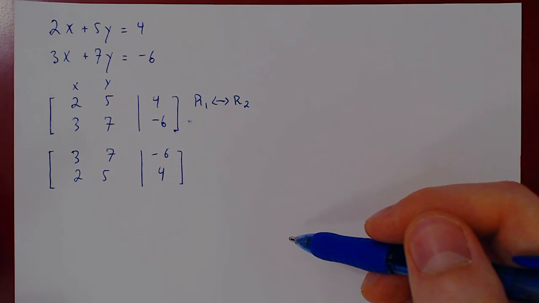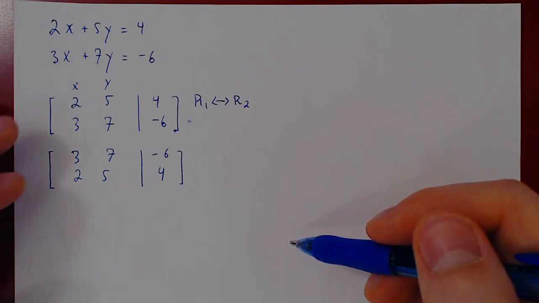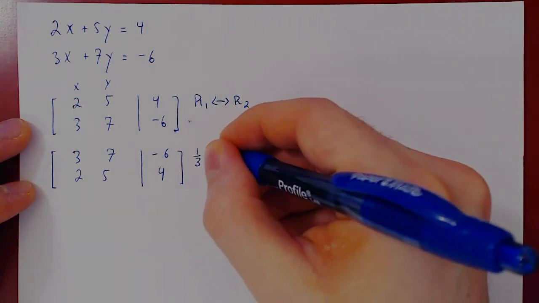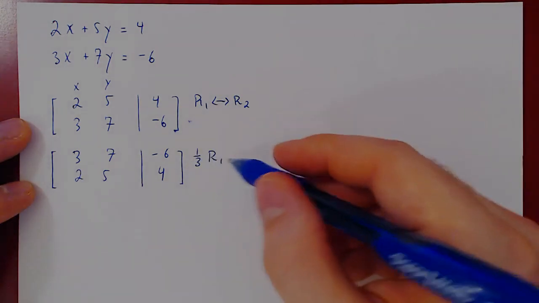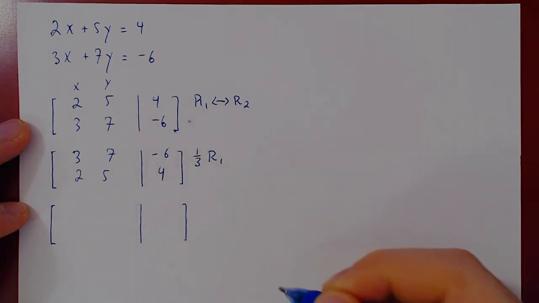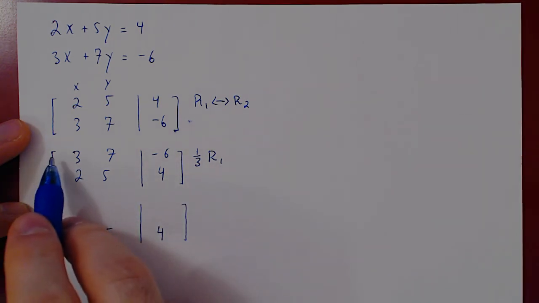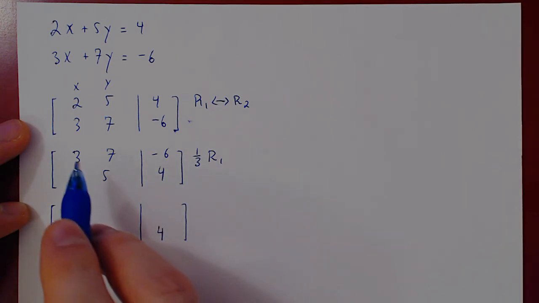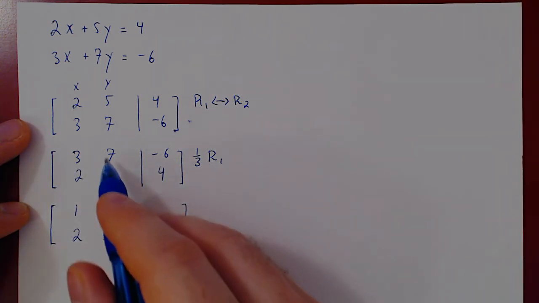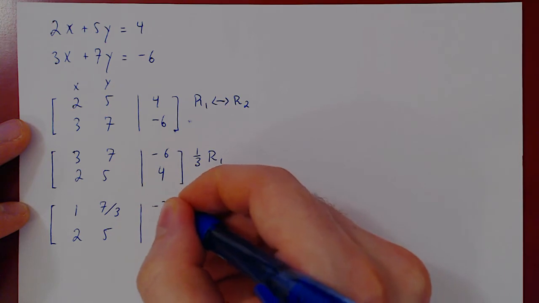Then we can multiply a row of our choice by a non-zero constant. Well, let's multiply, say, row 1 by 1/3. So let's do 1 over 3 times row 1. As 1 over 3 is non-zero, this is justifiable. Since we are only changing row 1, we can first recopy row 2, so as not to make any mistake. And when we multiply a row by a scalar, by a real number, we multiply every entry by that very same scalar. So 1 over 3 times 3 is 1. 1 over 3 times 7, 7 over 3. 1 over 3 times negative 6, negative 2.